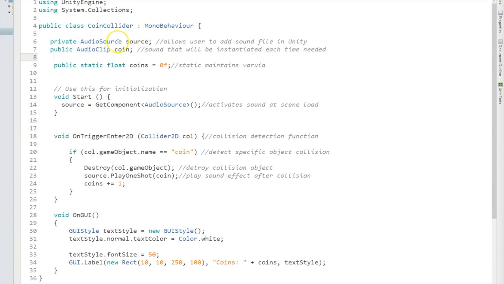Audio source means you're going to create a variable type that will be able to keep track of what audio file you should use when playing. Okay, so you'll actually attach the file to the source, the audio source. And something that may be confusing to beginners, sometimes even I kind of have to wrap my mind around this, is that the audio clip is actually each instance of the file that needs to be played.